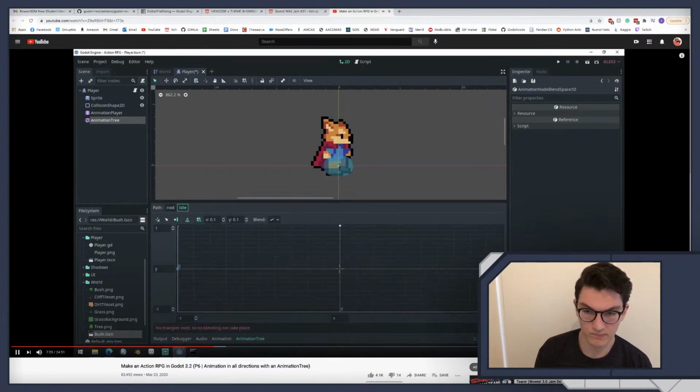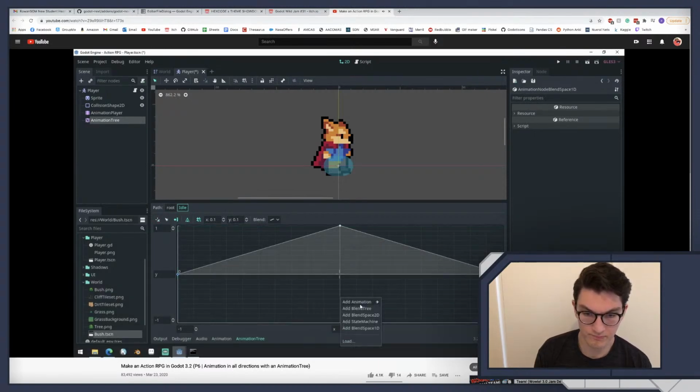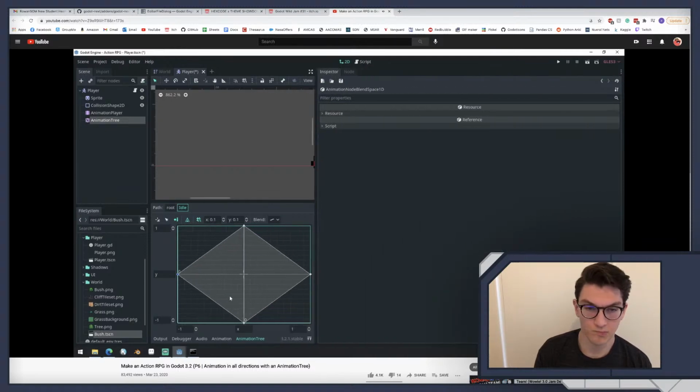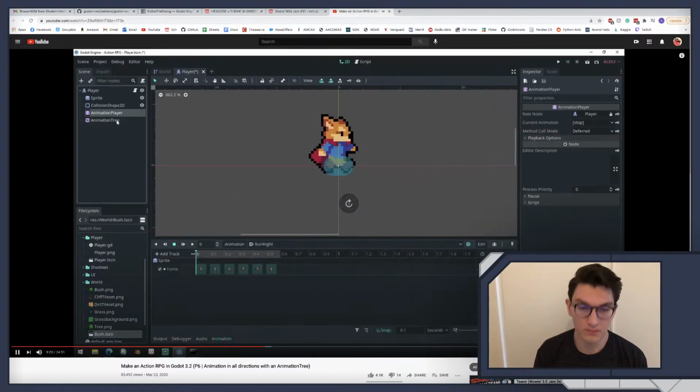Bottom, and then come over here to the right. And we'll do idle right. And then we got a big triangle now, right? I'm gonna come down here to the bottom and do idle up. Okay, what this does is it creates, so you can see we're on a grid, and we've created these points on the grid. And even though it doesn't look this way, if we drag this over, this grid is actually one, -1, -1, and 1. But doesn't that sound awfully familiar, right? Remember when we were setting up the input vector?